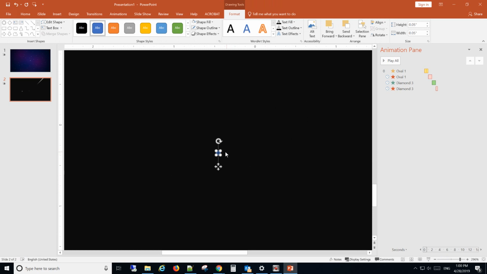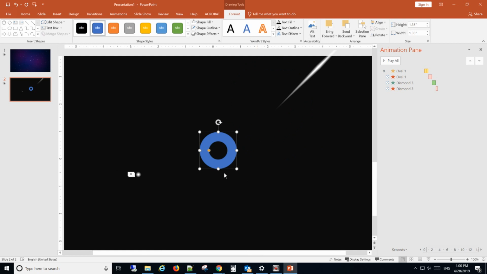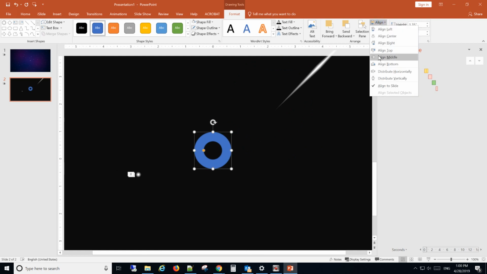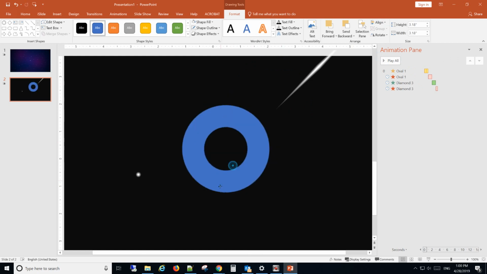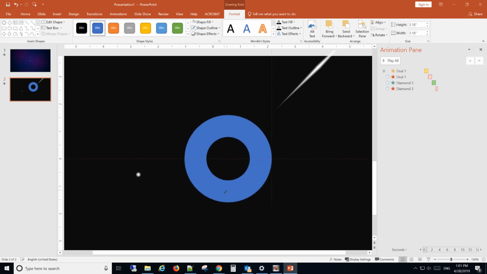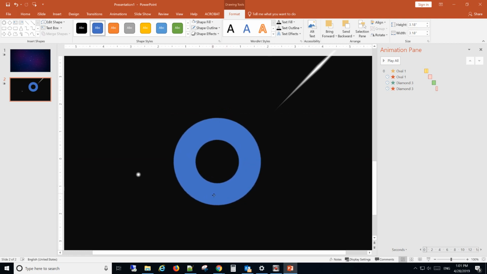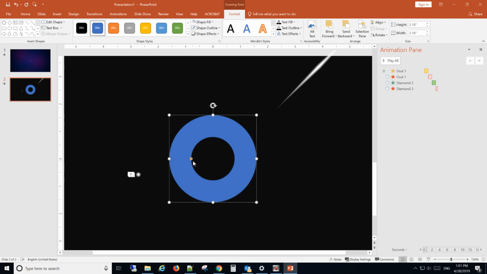Wait a moment, let's make it bigger. Align it to the center, align middle, and make it a little bit bigger. Okay, it's already in the middle. Looks good.